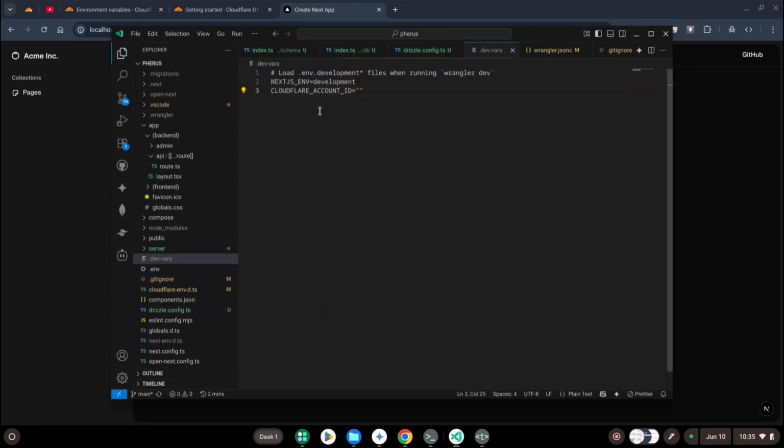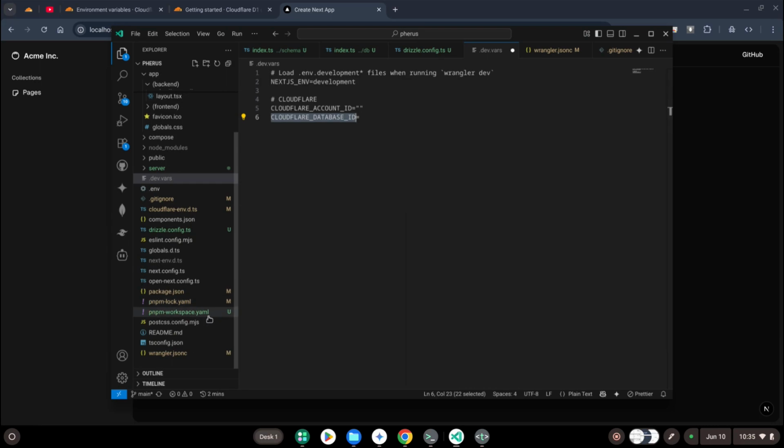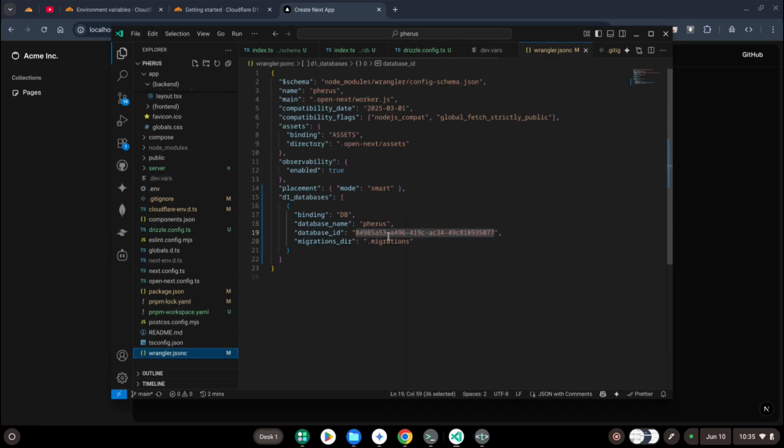As well as our, we shall also add this. We should also add the Cloudflare D1 database ID, which is basically the ID that is this.